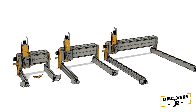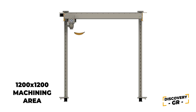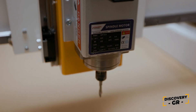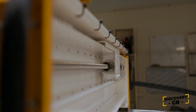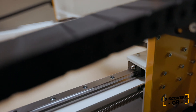The machine on the bench is our Alpha model Discovery GR 0606. The machine comes in a variety of work envelopes: 400x400, 600x600, 1200x600 and 1200x1200. Starting with an 800 watt spindle, we can upgrade this to a 1.5 or a 2.2 kilowatt spindle, and it is all digitally controlled through G-code or through our software interface. 1616 ball screws along with 20mm linear rails ensure repeatable and consistent results every time.